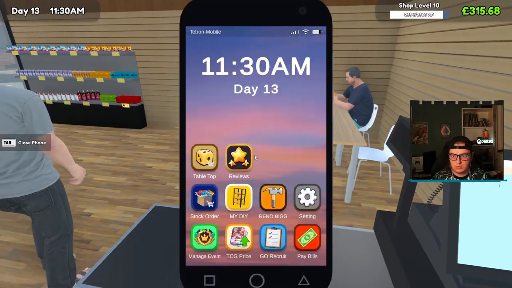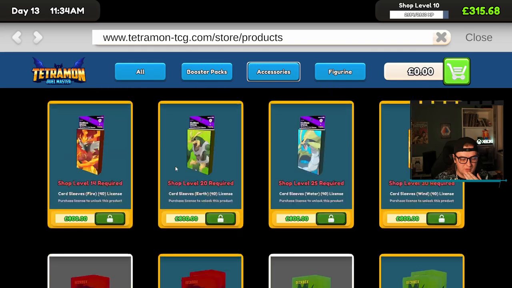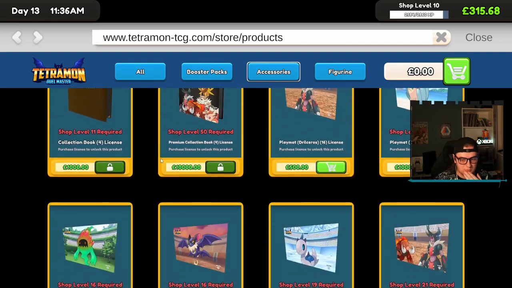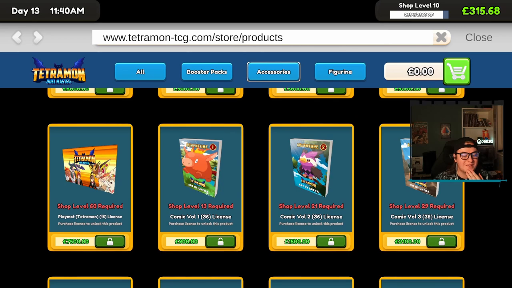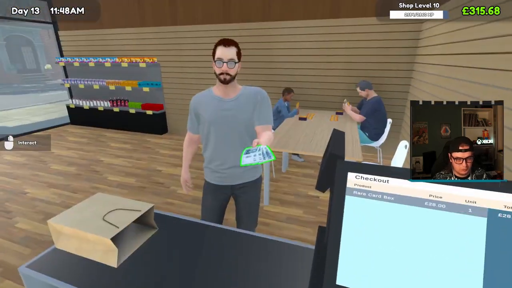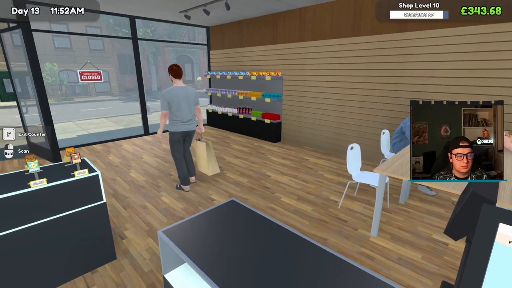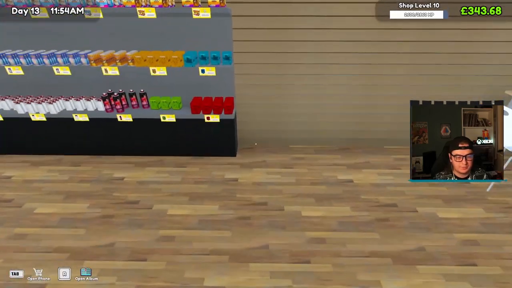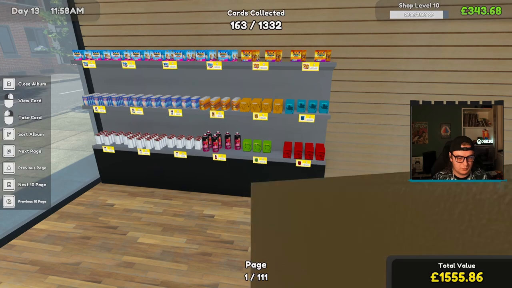Oh, wait. We're level 10 now. Does that mean we can unlock the first comic book? I believe it does. No, that's level 13. I will stock comic books. Oh, sorry, sir. I was dreaming about comic books. Completely normal thing to do, actually. There you go. We can afford a shelf, so we'll have somewhere to store the items we want.